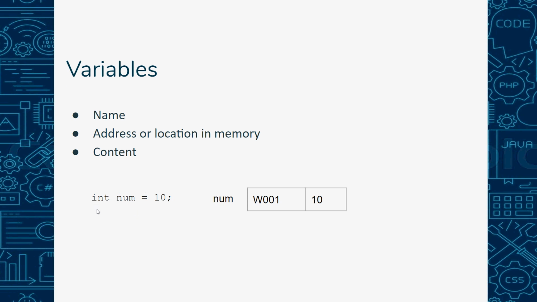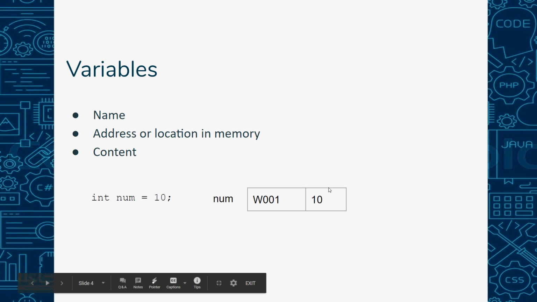Okay, so here's kind of a reverse. I'm going to go back for a little bit and we're going to compare this to what you know. Variables is what you know. We know int num equals 10. The name of the variable is num. Int is the type of information it's storing, and 10 is the content or value. Whenever you put data into a variable, it has to store that someplace in memory. We don't care about this memory location. We know that if we just use the name num, it will give us the 10 that we're looking for.